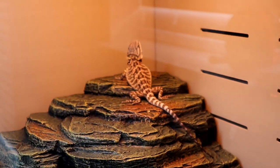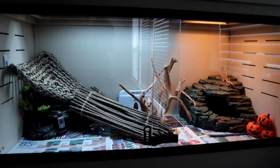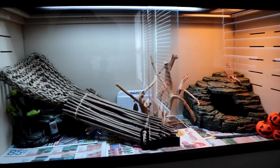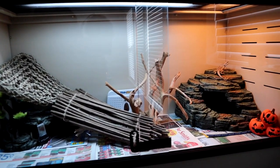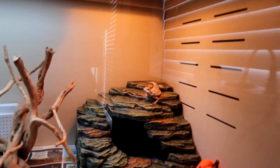I don't know if you can see his little tiny poop. It's really small. This is the smallest I've actually ever seen it. So probably not a good sign, but if he doesn't eat tomorrow, then I'm calling the vet. Oh, and you just crawled right over it. Well, that's why we're giving you a bath, isn't it?